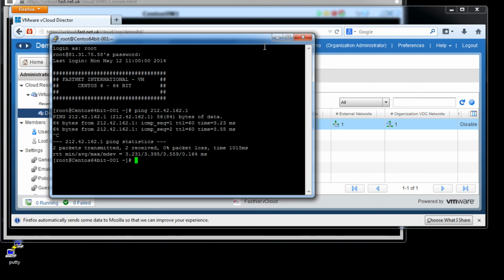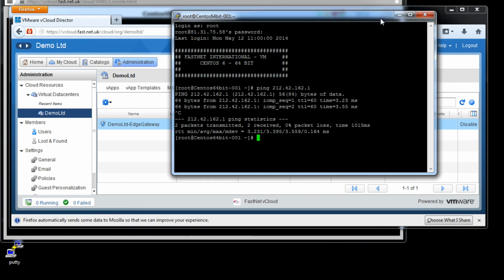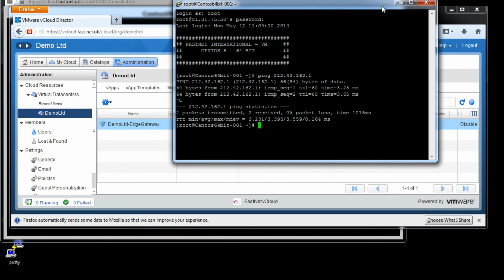And we've connected. We've basically created a virtual machine within a few moments, set up a NAT policy, and created a rule coming back in. So port 22 is open, SSH port is in, and then we've connected to that from externally. And that is how easy it is to set up a virtual machine in your virtual data center and get it up and running as quickly as possible.